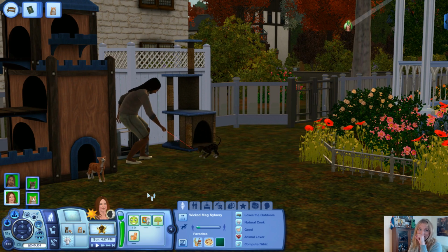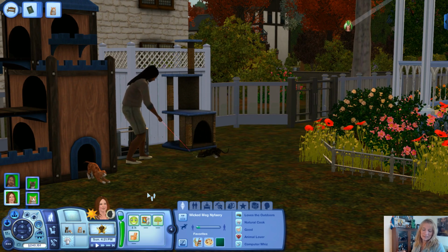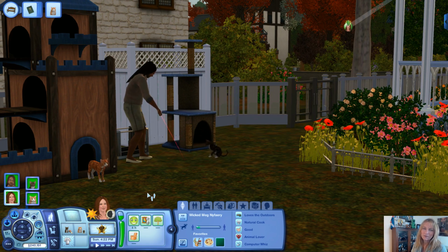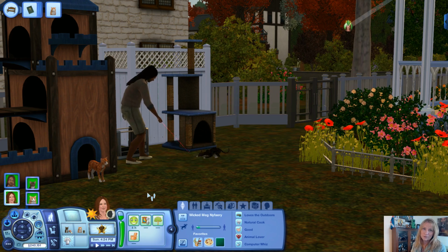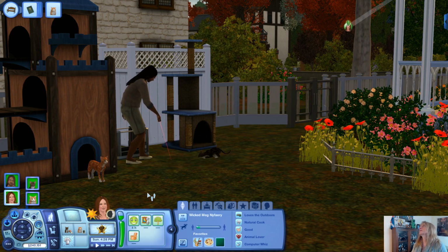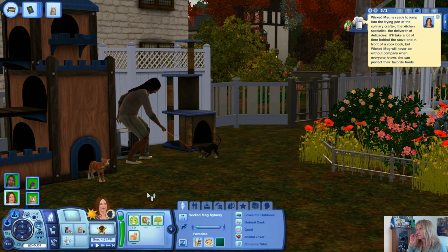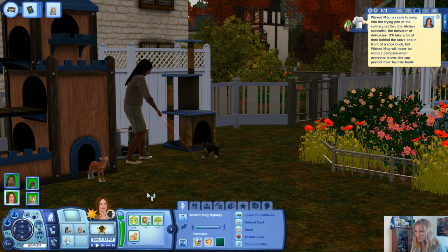We have one of these, right? For Gilbert, the little laser thing. He's like, yeah, right. I'm going to chase a light on the floor because I'm what? Dumb? No. He looks at you like, oh, God, seriously? I'm a cat, not an idiot. My dog, however, Bella, is different.